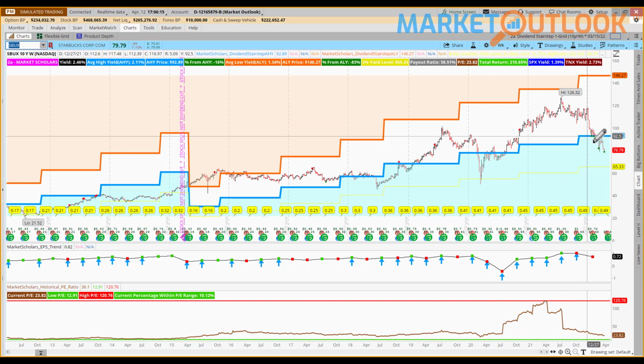Where we stand right now is Starbucks has sold off aggressively. And you can see that we have this little green dot that's showing up under this week's price bar. What that suggests is we have a weekly oversold cluster signal using the market forecast technical indicator. And a lot of times that can tell you that the stock is somewhat nearing a bottom. It doesn't mark the exact bottom.